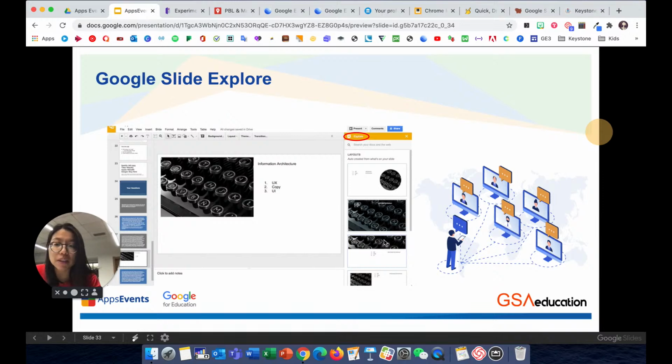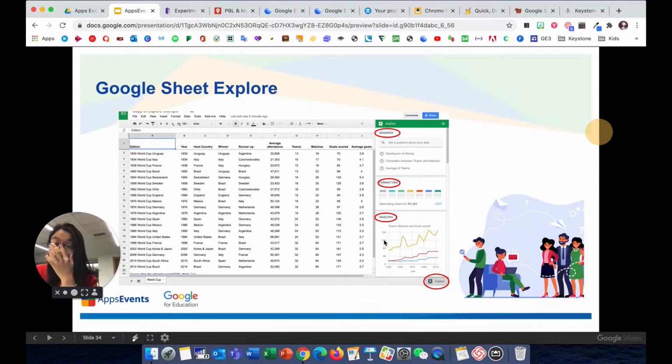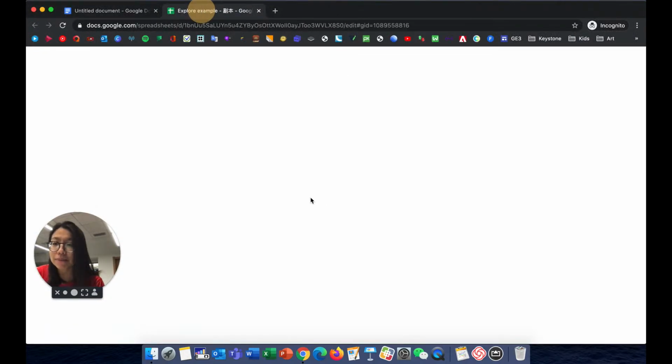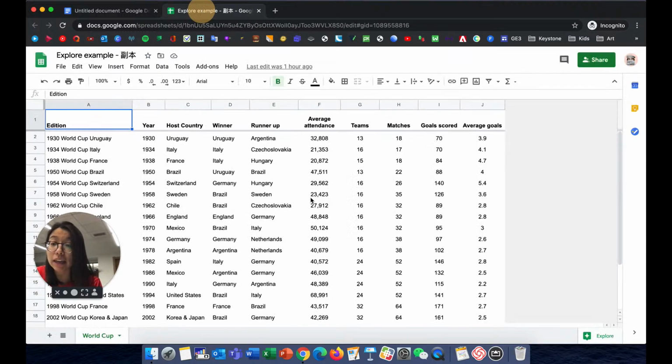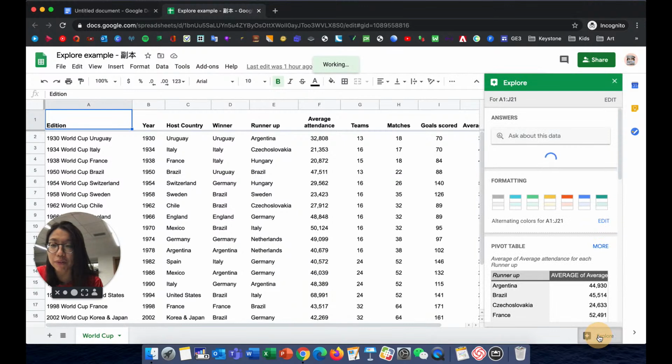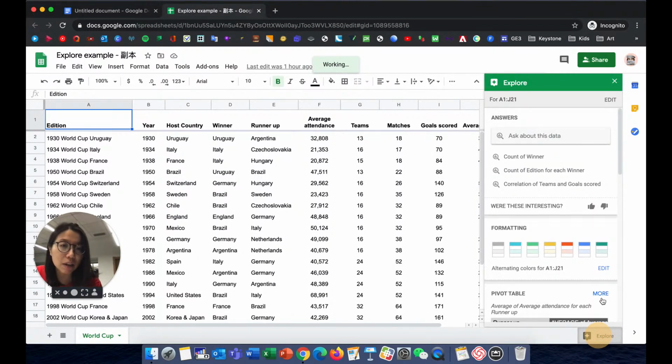And the last piece but not least is the Google Sheet Explorer, which I found is really cool. They got a lot of information, more than the data you just put in the Google Sheet. When you open the Google Sheet file, again, you click the right star, Explore. You will notice they gave you 3 choices, which is analysis, formatting, and answer. Let's walk through all of the functions one by one. The first one is called answer, which is you can type the question, ask about this data. Google spreadsheet will quickly read through our data and decide some of the way to answer your question.